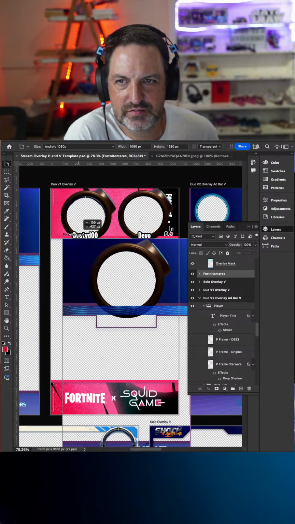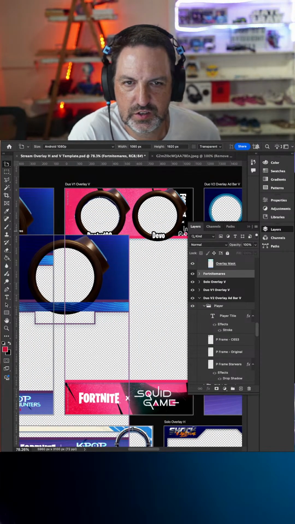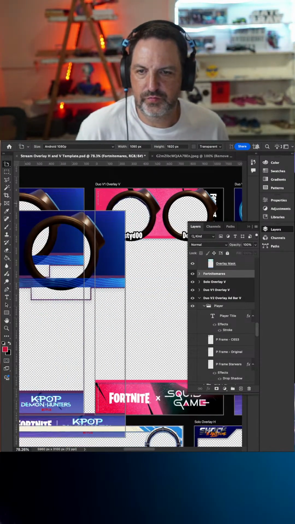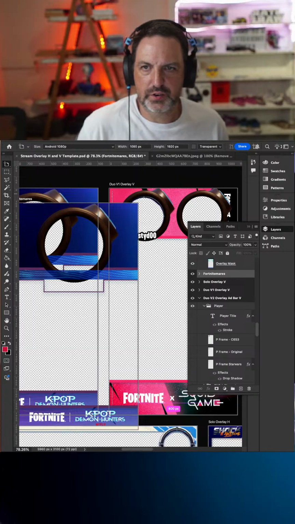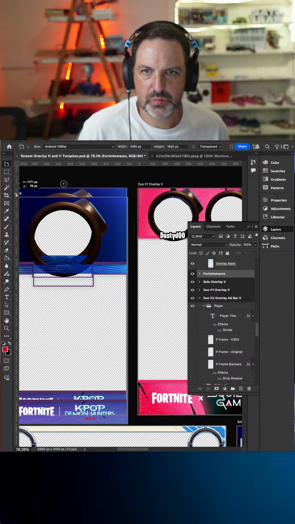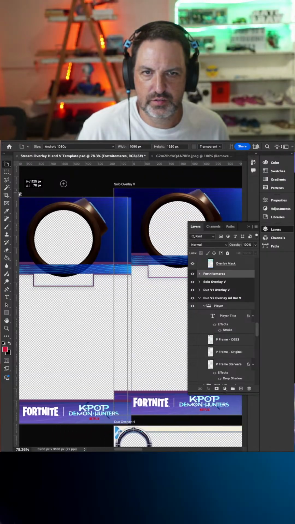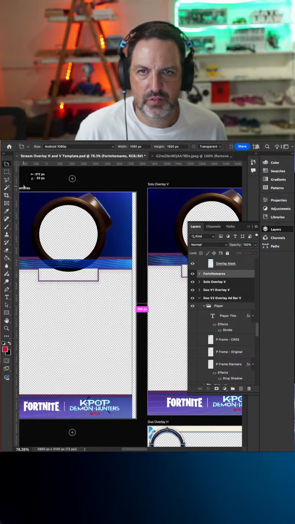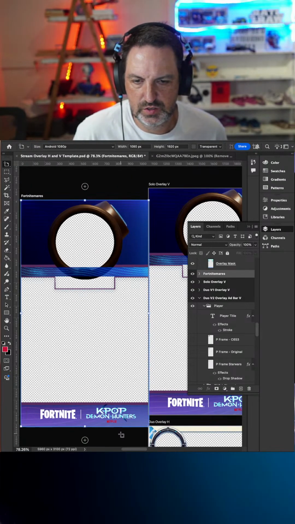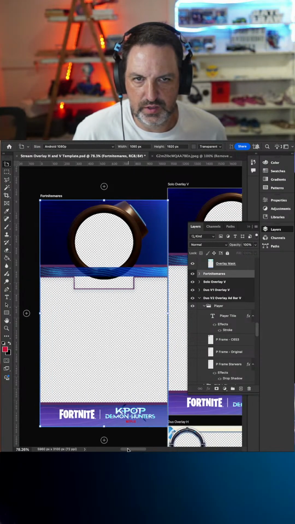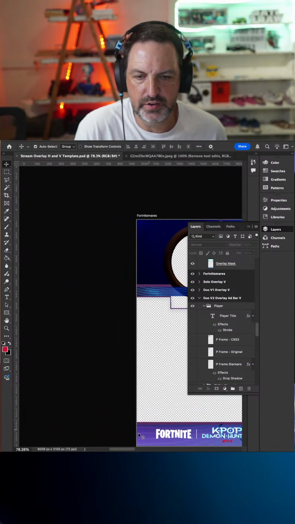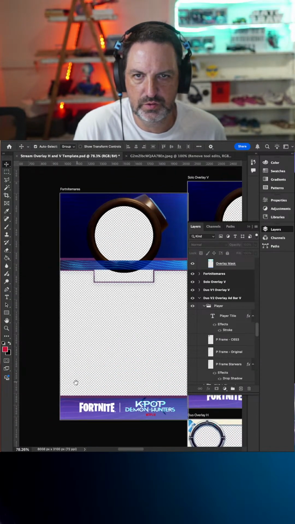Let's move this over here. Come back that way. Come on, move across. What's going on? So just made a copy of this layer. Get over. There we go. That's that. Cool. So I've got these templates and I can just drop the graphics in and change them over. So I don't have to make a full one each time, which is super cool.